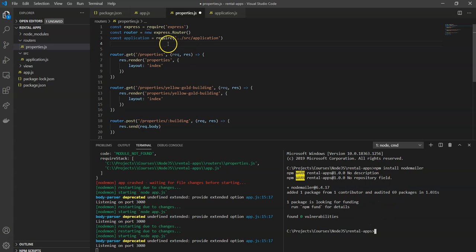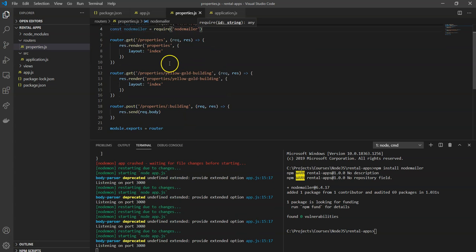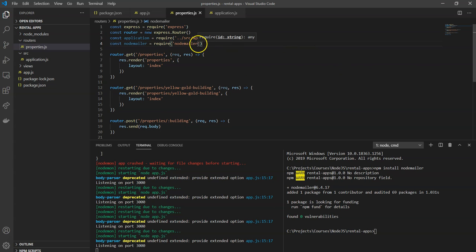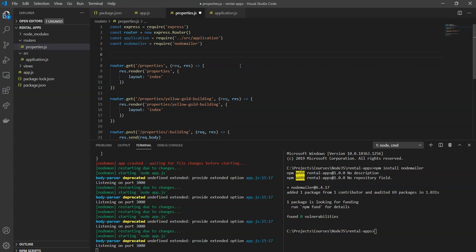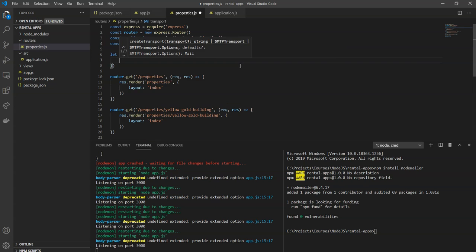That's great. Now what we can do is we can bring that in. Node Mailer. Great. And we need to configure some things here with our mailer. So let's say let transport equal create transport. Okay, we got some configuration options we need to do.